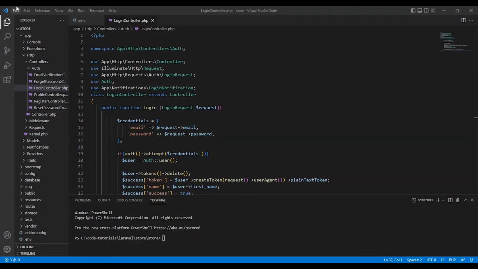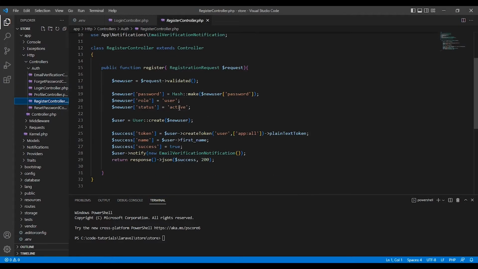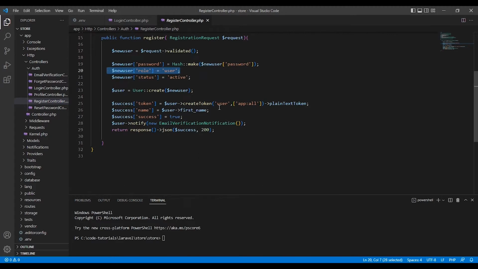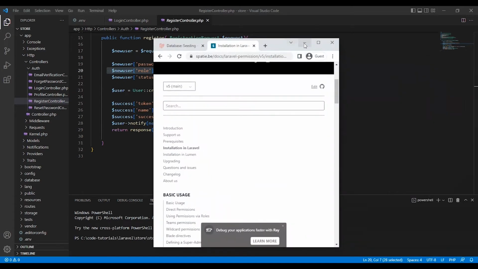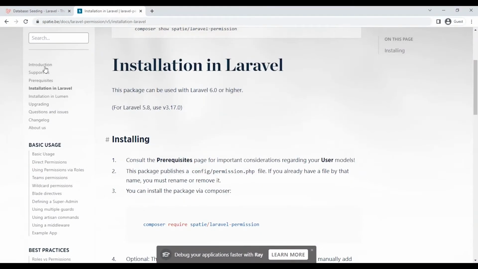Today we are going to explain how to use the Laravel permission package for giving user authorization over our app's models. We use the same authentication system we have been building in the last videos. As you can see, there is the login function. There is nothing new, and there is the registration controller, and of course we are making a role for each user, so we can know if it's a user or just an admin.